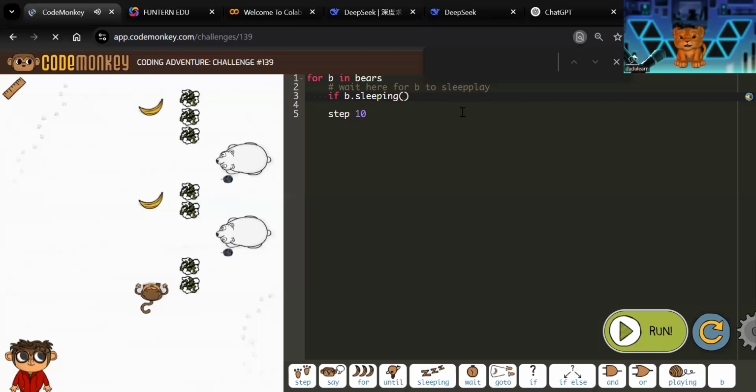You were saying if B dot sleeping or just sleeping. B is in the bears. So bear sleeping, B dot sleeping, that looks fine. So what's before or after? Well, what I'm saying is line 3, do we need to make any change or not?